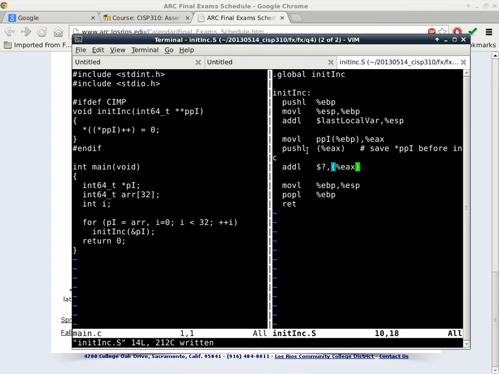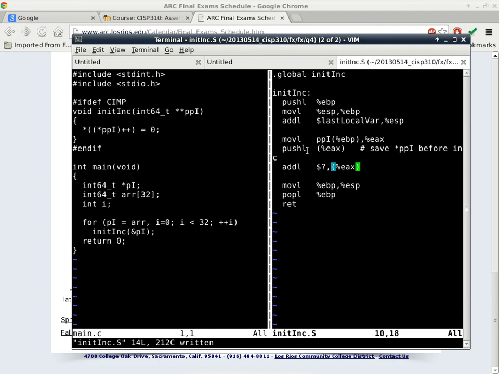The question is, am I incrementing a pointer to a 64-bit integer, or am I incrementing a pointer to a pointer? It's a pointer to a 64-bit integer.